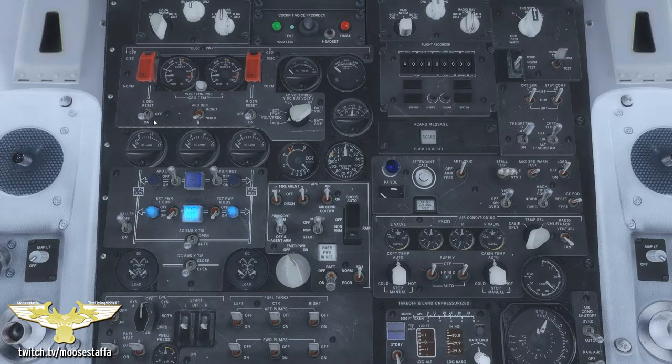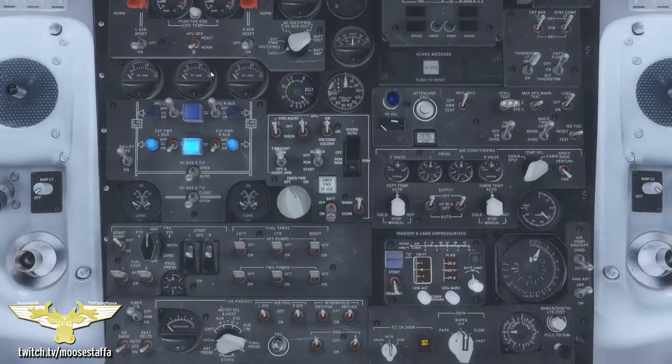This is your electrical panel, and just for habit, because every once in a while one of these breakers doesn't set right, I will come up here and I will reset them all, since they're not in use anyway. And then switch them back to all on and norm. So basically what will happen is as the engines start now, they'll automatically engage the generators when it spins up to appropriate speed. And same thing with the APU. When it spins up, we'll get the APU power available. Every once in a while, you'll start the APU, and this will never fire, and you'll go, what is going on? And you come down here, and you have to hit this reset. And so I just do it ahead of time just to make sure everything's fine and dandy.